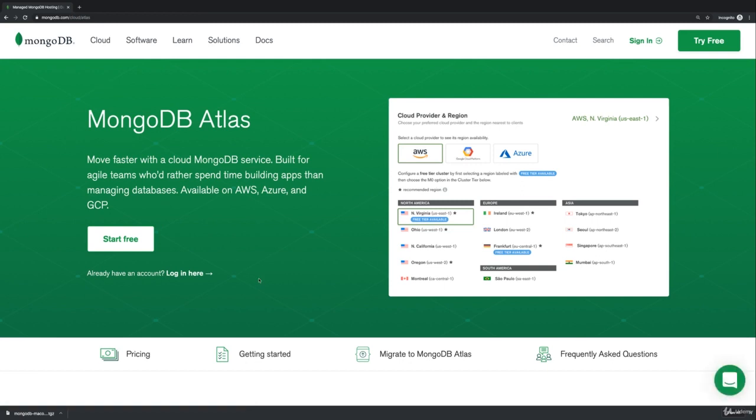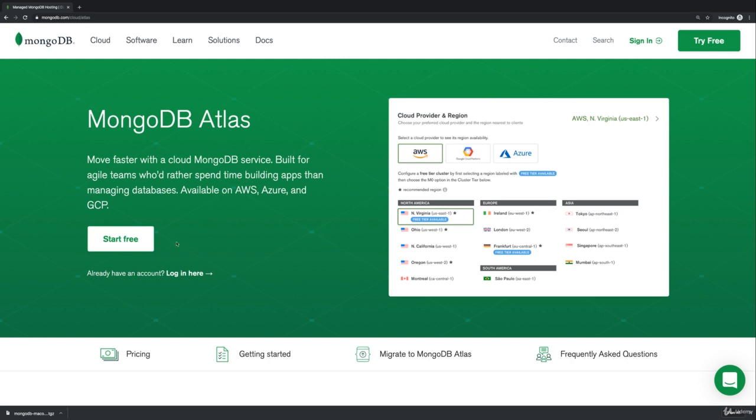MongoDB Atlas is a fully managed cloud service hosting your MongoDB database. And the great thing is that the basic version of it can be used for free. This version is totally sufficient for the purpose of this course. For larger scale applications, you might have to select the paid version, but that depends on the application type you want to use. But for the course, this is perfect.